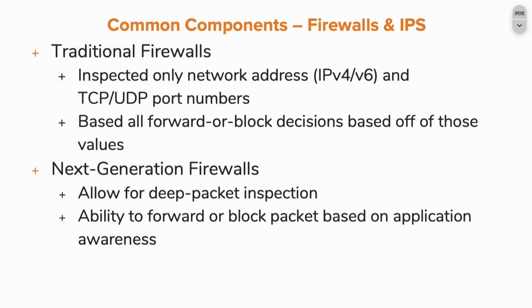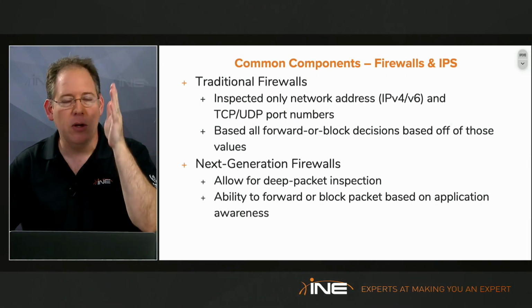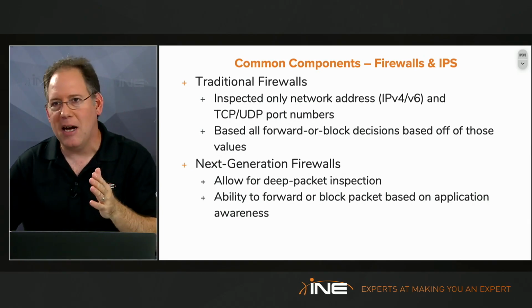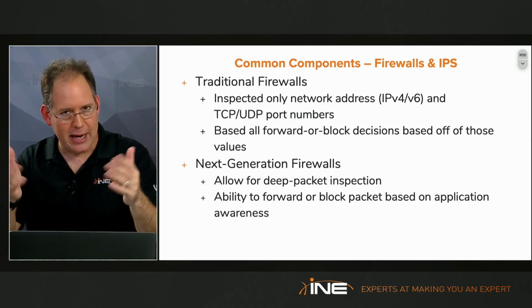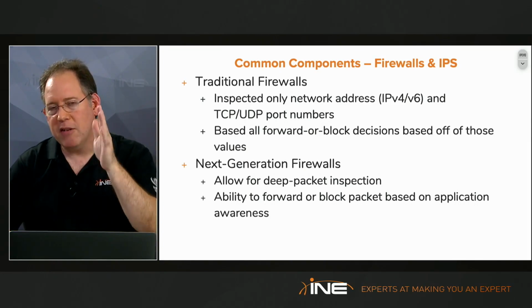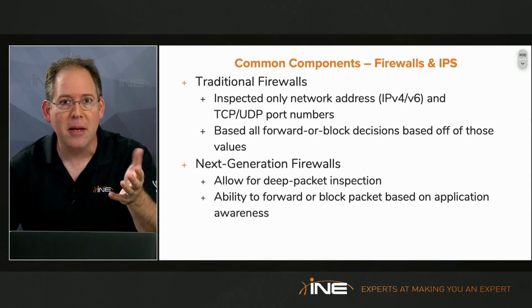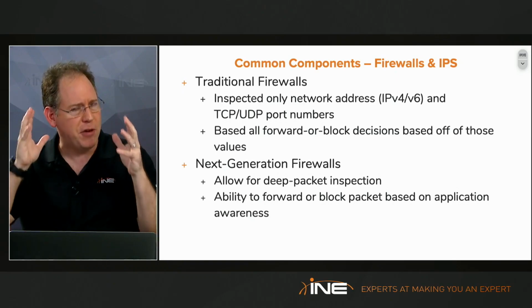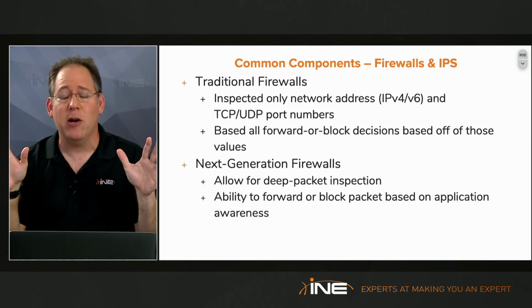It can do it based on application awareness. For example, we could have a firewall policy set up that says, when a packet comes in this interface, if that packet is going to a web browser, like someone going to www.ine.com or foxnews.com, that's okay. Let that through. But if someone's trying to do something else, like maybe play an internet-based game, maybe we have a rule in our network that says, if you're on the company network, you should not do internet-based gaming. That's not what our network is for.